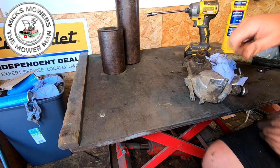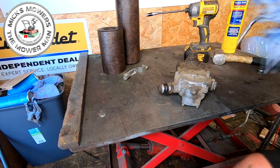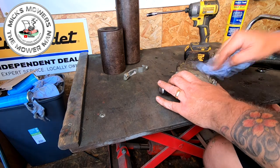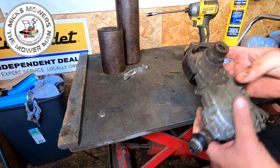Now, I'm nearly 110% convinced this actually wasn't a problem with the output itself, because it was actually outputting. I don't think it was an engine failure. I think it was definitely a gearbox. But we'll be able to tell once we get this apart and have a look at the dog clutch inside.